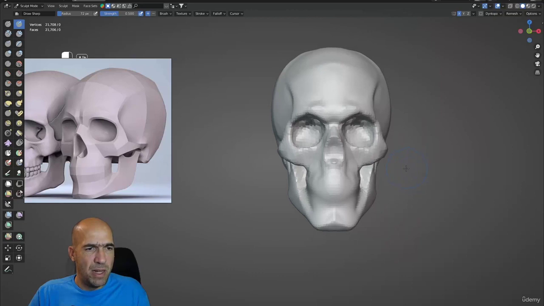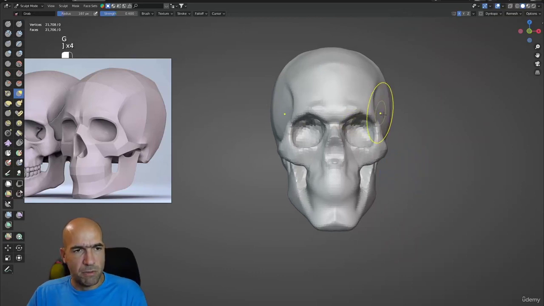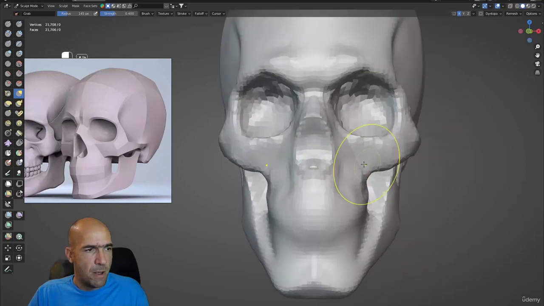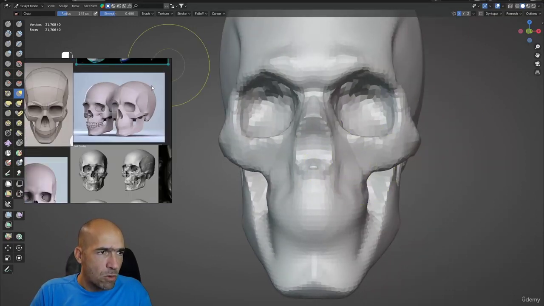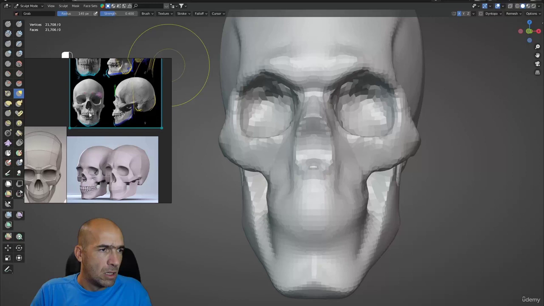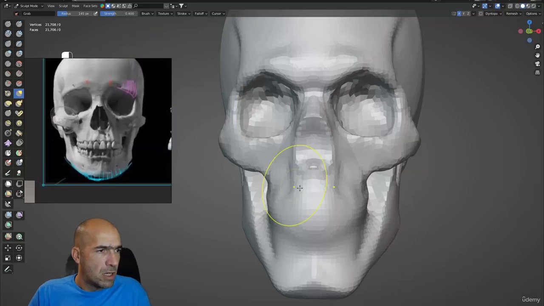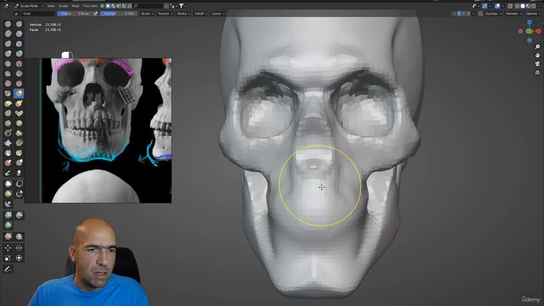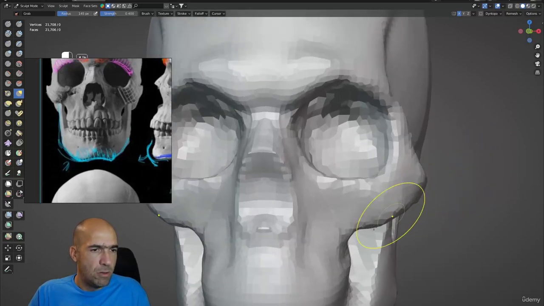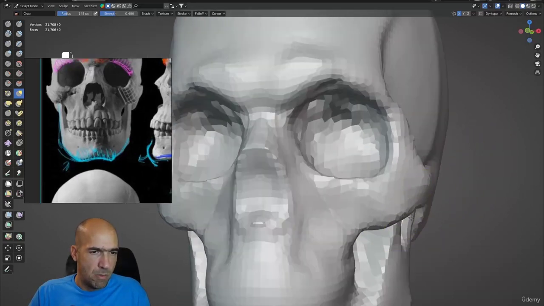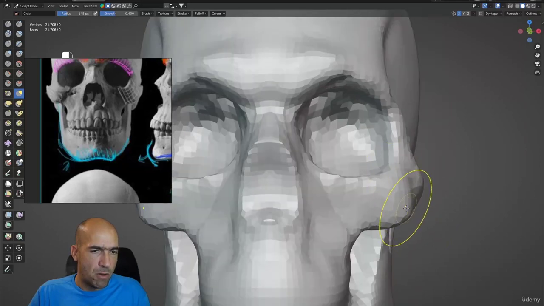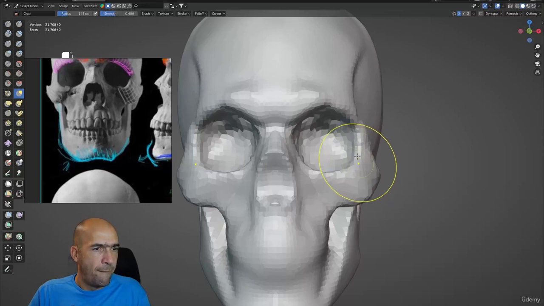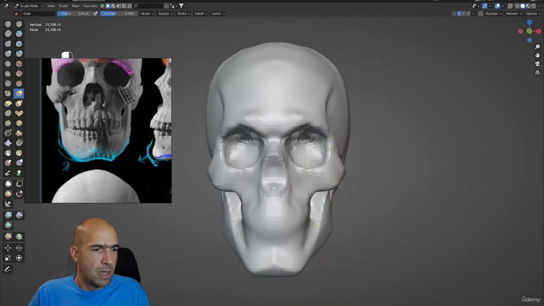Okay, so I don't completely like my skull from the front view. So let's try to fix it. Of course, looking at references is always good. Let's look at some references. This is not a good reference from the front view. This is better. So what I need to do is make the cheekbone a little bit more pronounced like this from the front, I feel. Yes. And this should be it.